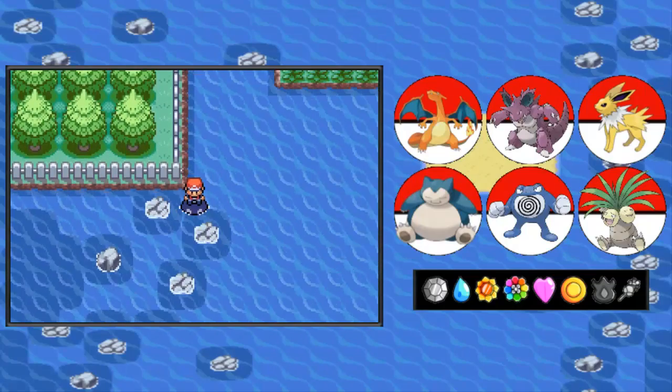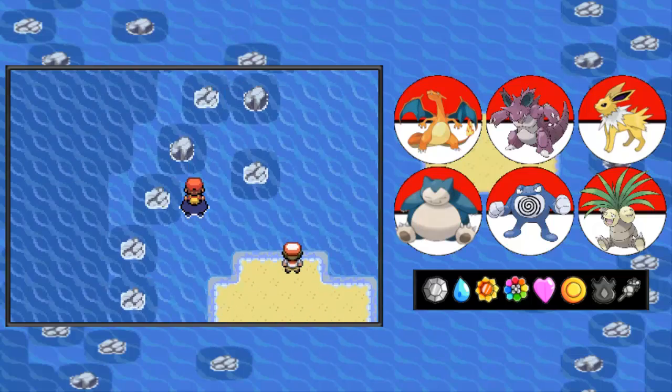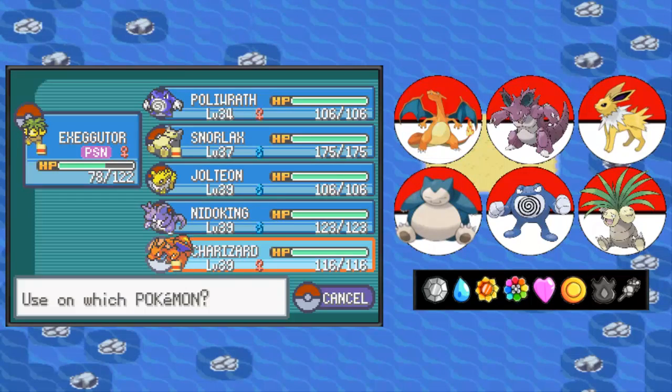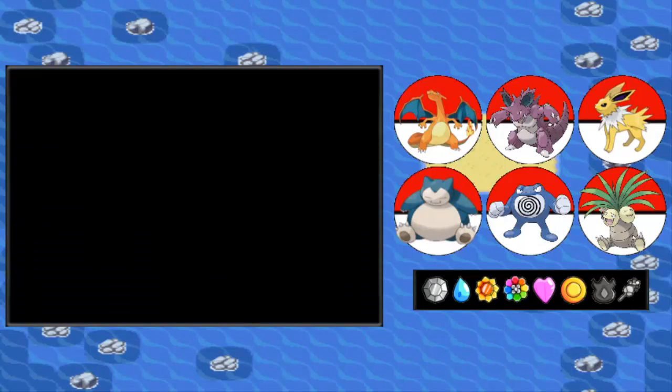Oh, I forgot I'm poisoned. Do I have any antidotes? I don't really remember. This Fisherman. Okay, this is distracting me. I'm gonna have to go in my bag. I think I have full heals. Yes, I do. There you go, Executor. Now you're all healed up. No more poison. Now my screen won't be distorted.